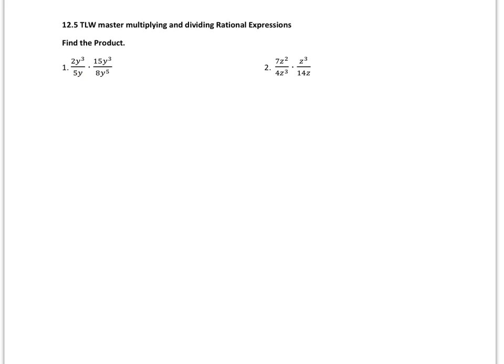Yeah. So this first one here, I would have as 2 over 5, but y to the third divided by y... it's a little messy, let's clean that up a little. So the top is 2y squared, bottom's 5, because y to the third divided by y is y squared, times, well, 15 and 8 can't simplify either, so you still have 15. But see how you have y to the fifth on the bottom? That means the bottom's going to be y squared, because y to the third divided by y to the fifth is y squared on the bottom.